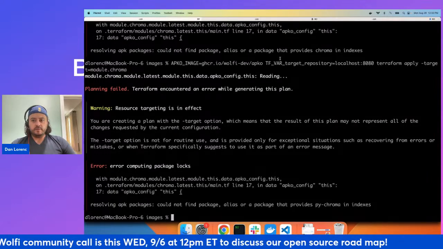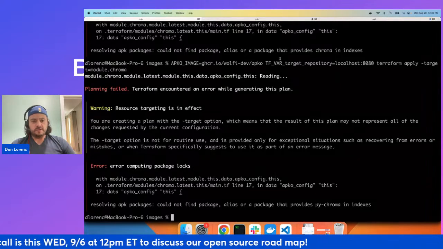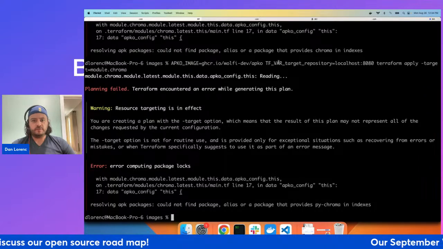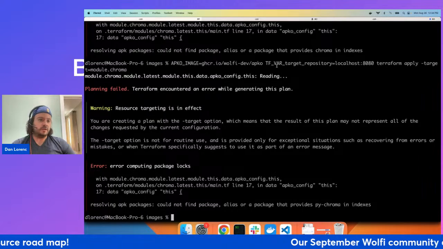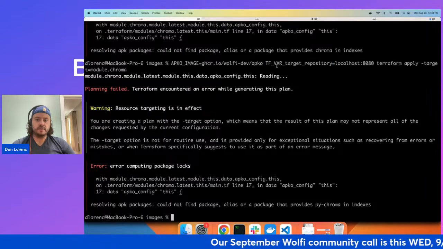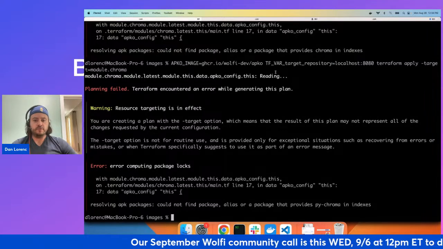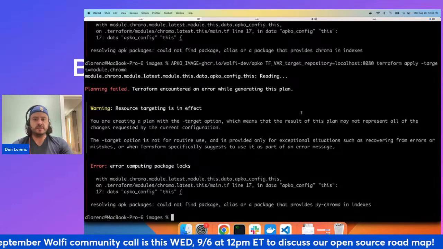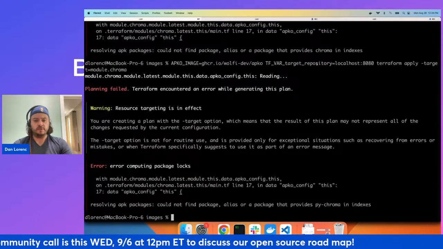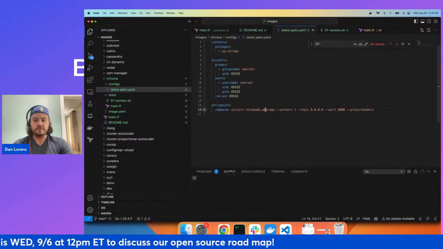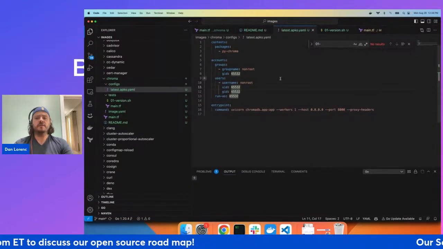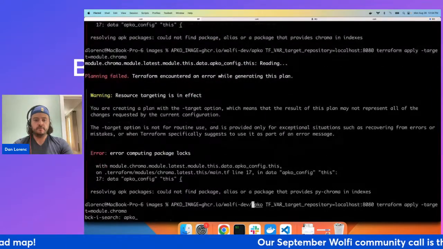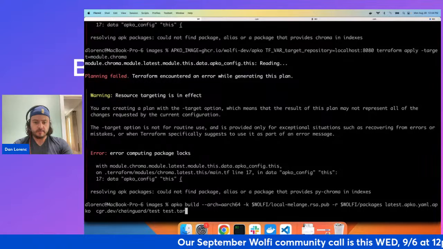So first, there is a way to configure this to use my local repository, but I forget how to do that. Instead, I have to actually first check that in, because when this runs apko, it's grabbing the actual packages that are built in the real Wolfi registry first. I think there is a way to do this, but I can't remember how. So instead, we will do that build ourselves one more time, see if this works, run the test ourselves manually, and then submit the package, and then move on to the next one. Not everything works the first time.